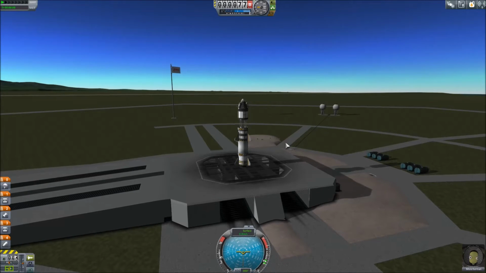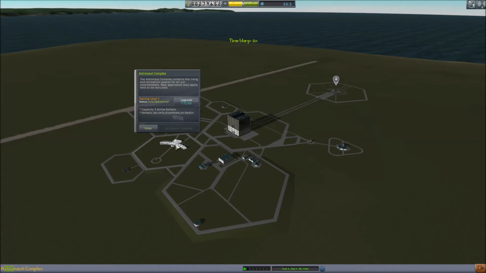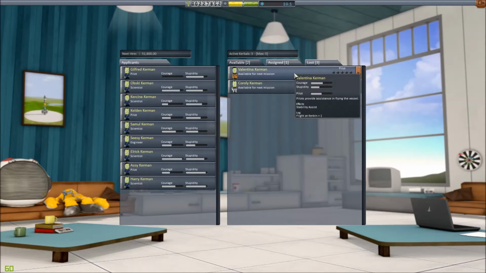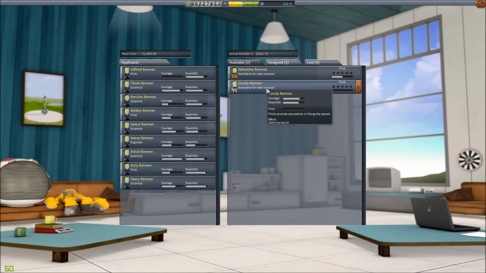Right. So, let's not forget SAS. I always forget it, but not this time. What do you mean there's no operational SAS module? Ah, because I don't have a pilot on board. And back to the drawing board. I think I need to recruit a pilot here. And let's hire a pilot. Welcome aboard, buddy. Okay, we should be good to go.